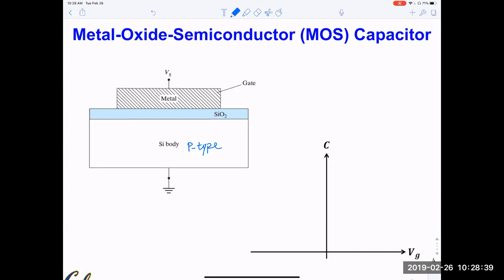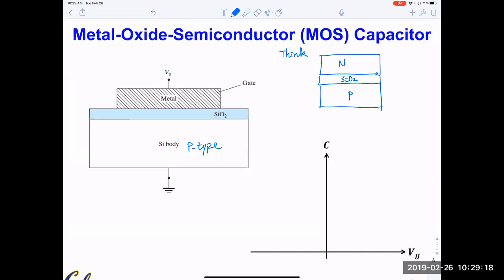For the time being, it may be helpful to think of it like a PN junction. So think we have a PN junction, okay? This is N type, but between the N and P, we inserted a silicon dioxide, and here we have a P. So it's a PN junction with a silicon dioxide in there. What is the impact? Well, first, let's look at the bias direction.